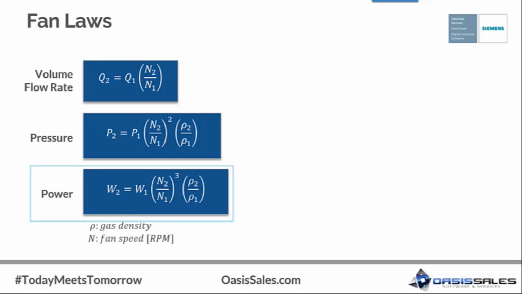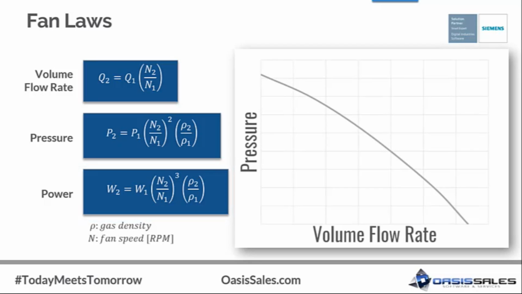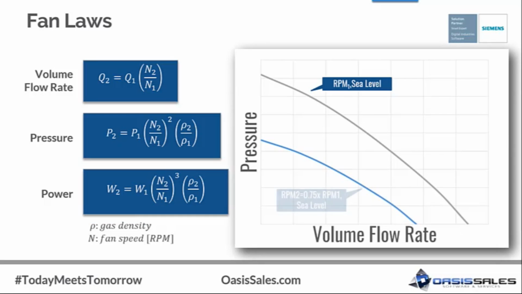If we look at a typical blower curve at an RPM of RPM 1 and an elevation of sea level, and compare it to the same blower at a reduced RPM, we can see how the performance curve changes. Electronics thermal design software such as FloTHERM or FloTHERM XT is able to use these relationships to assist the designer in creating control schemes for balancing thermal requirements with power requirements. It allows for systems to be designed that adjust fan RPM to provide only the necessary airflow and as a result lower the power requirements of the cooling system.